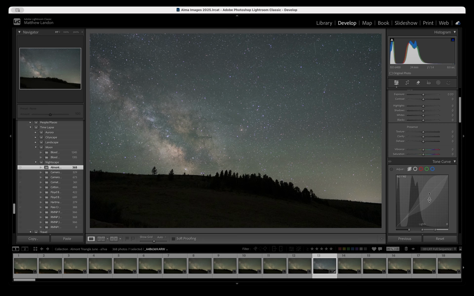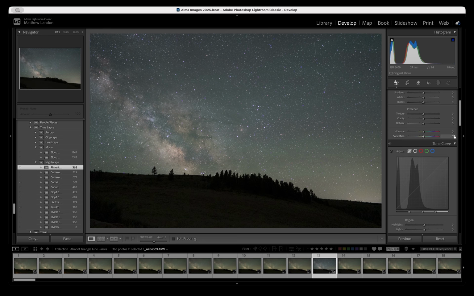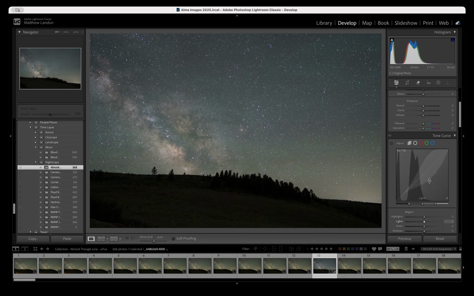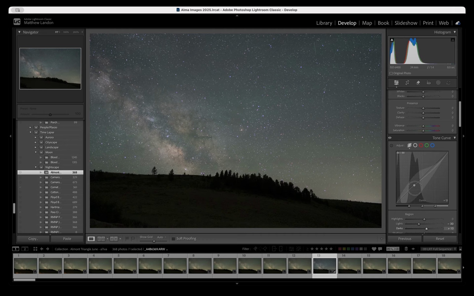My next step is to go ahead and then work on contrast first. So I've really started, the last 18 months, 2 years, I've really worked on a negative contrast. I will drop my whites and then I will take my blacks and lift those. And I've been a little bit happier with the results of this.